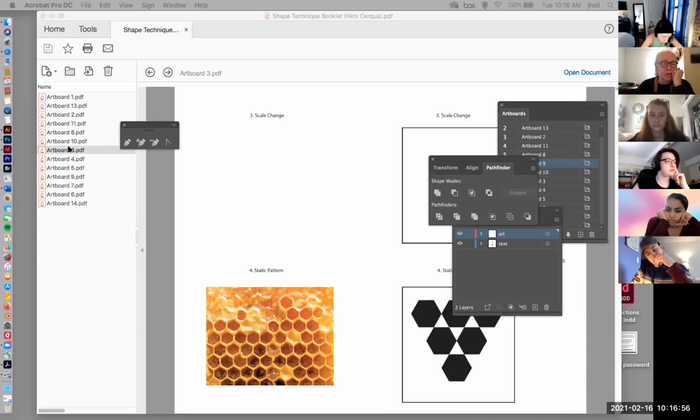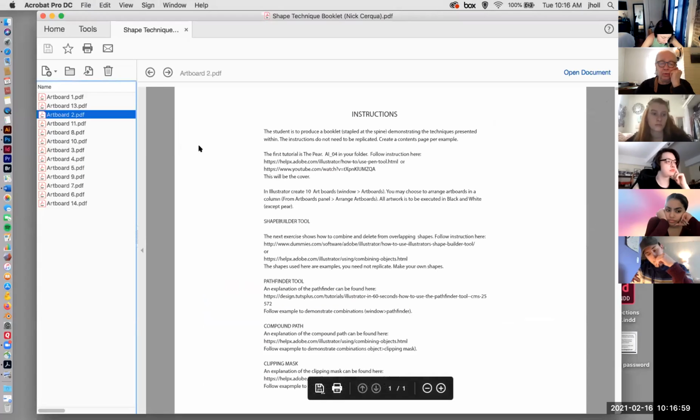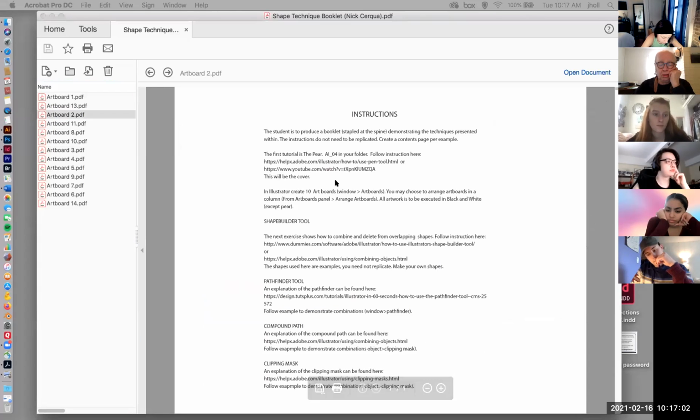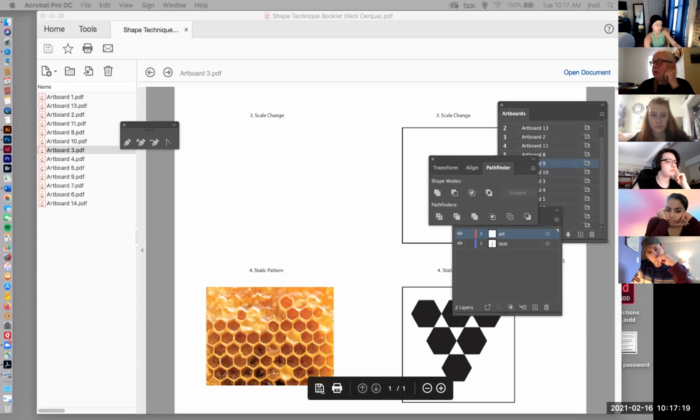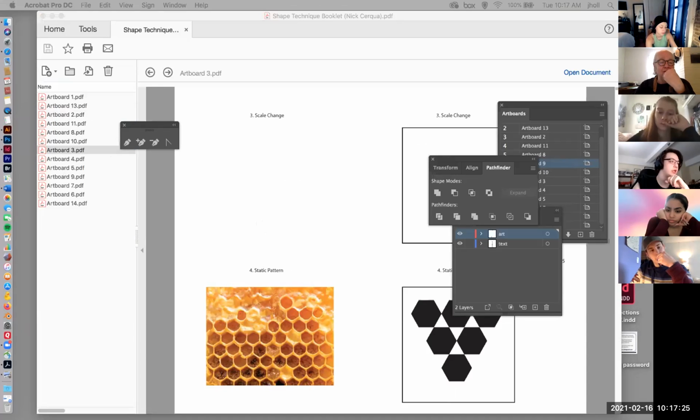Oh, this is a little difficult. Artboard 2. I don't see these here. Artboard 3. So the artboards are misnumbered. They're not sequential. Artboard 3 scale change. Yeah, but if you go down after 2, just going in order, the pages will line up. I didn't change the names of the artboards. Okay, well, that might be the artboards that I gave you were off numbered. I don't think that everybody's submitted it this way. Not quite sure. I'm not going to try to get into it.